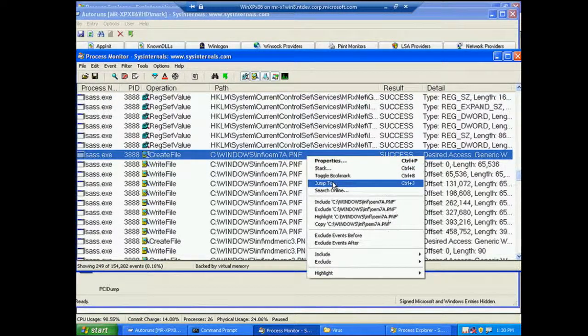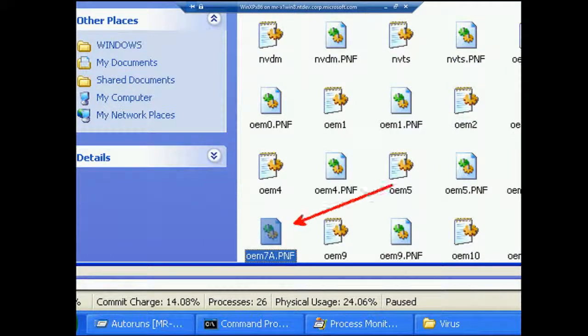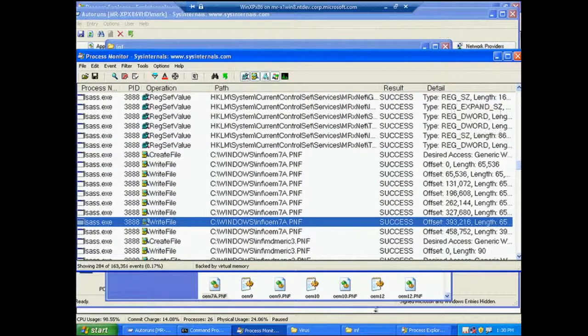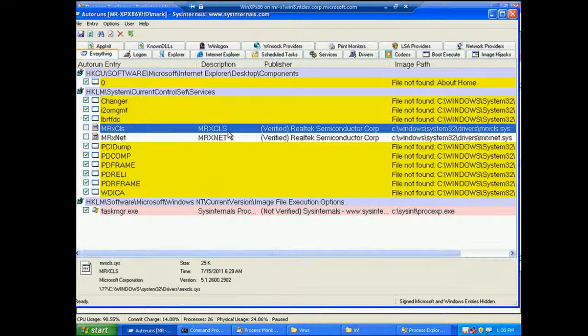The interesting thing about this one is if you jump to this location, this directory is where driver installation files are stored with INF and PNF extensions. If you were scanning this directory, would this thing stick out? Because that's malware right there. And it's got 3 others that have similar names. Now how hard is it to clean Stuxnet off a system that's been compromised? It's really hard if you don't know how to do this. There, it's done. So it's actually this driver right here that's got the payload in it.